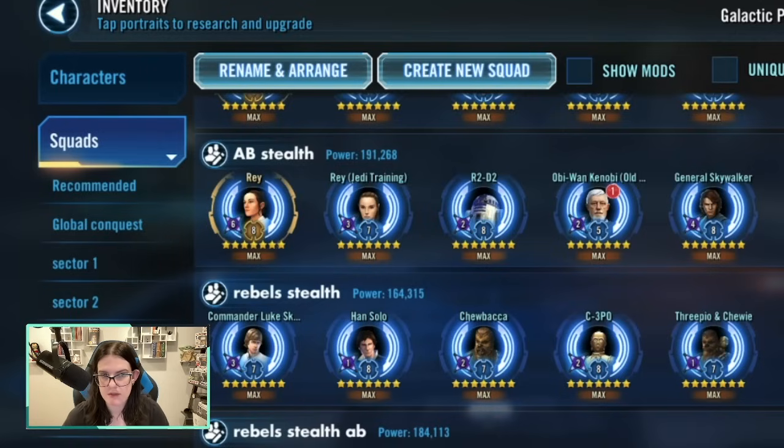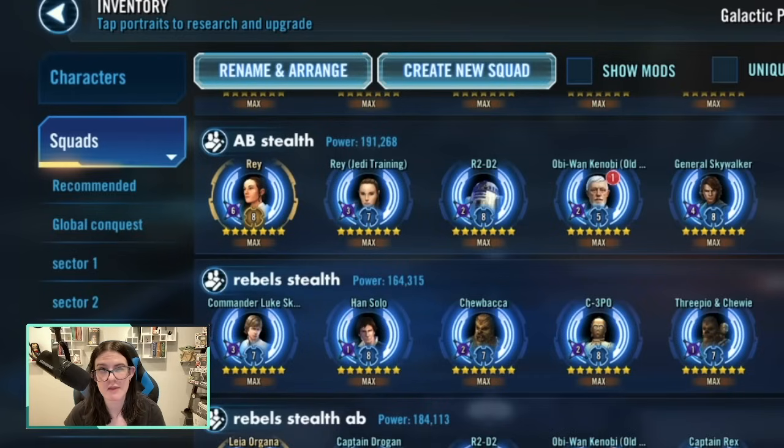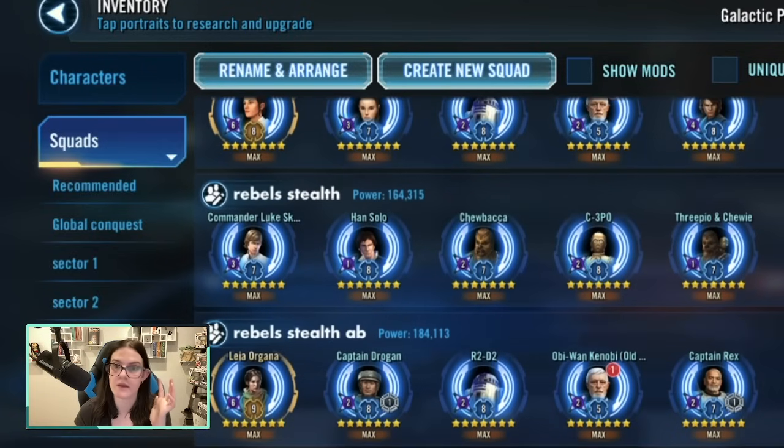CLS Rebel Squad, it's going to get you there. They do great work in Conquest, and then you have stealth because of C-3PO. It's a single target. I believe it'll just be C-3PO gaining it, if I'm remembering correctly off the top of my head. But at least it's counting towards a little bit. And then you have the Leia Organa Galactic Legend team for Rebels, stealth from R2-D2, and then ability block from Old Ben. So that will also help you get through Sector 4.